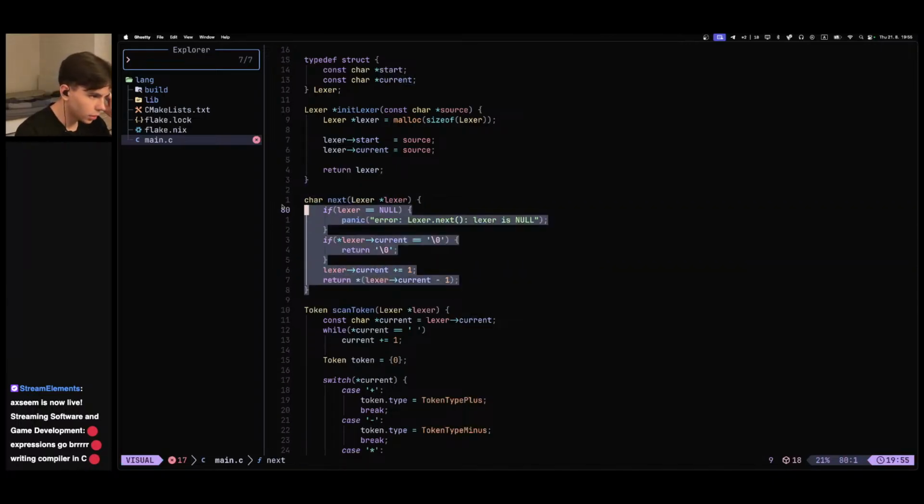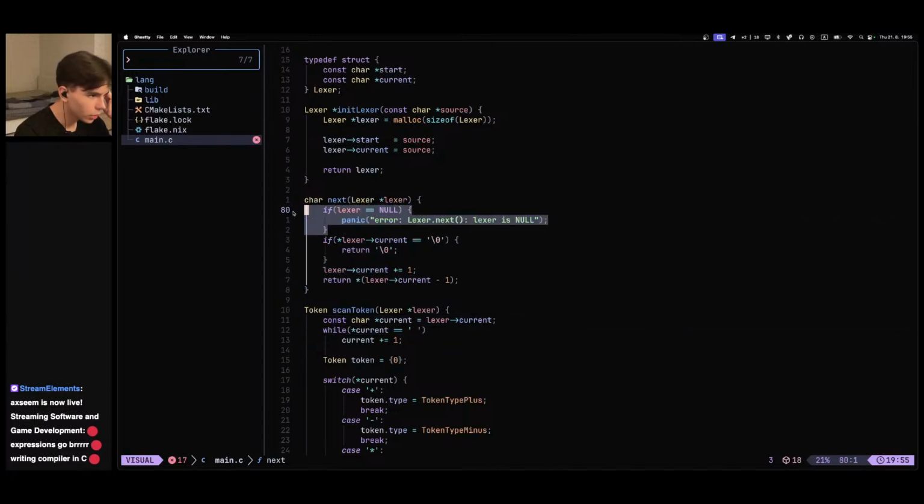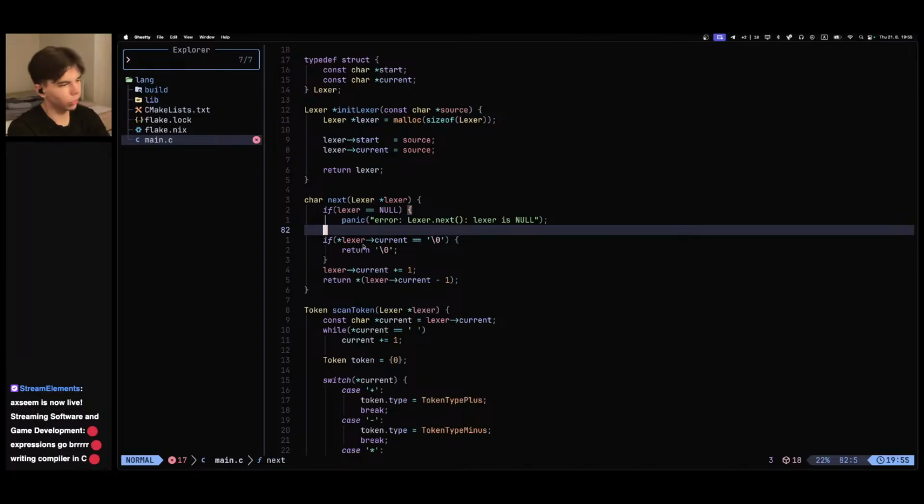Yeah. Next looks good to me. Right, so how does it work? If it's null, we just crash. Or if it's 0, we just always return 0. Right? What if it's not 0 terminated? Is it an option? I guess it might be, right? If I read a file in C, it should append 0 at the end, right?